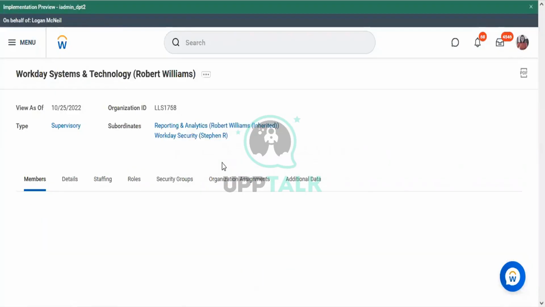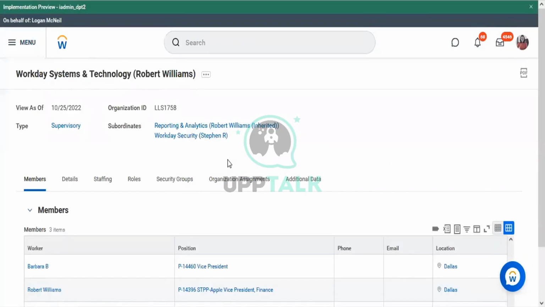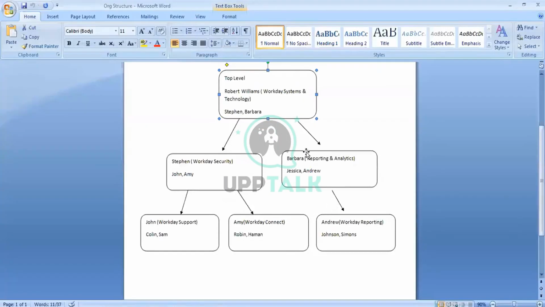Under Stephen, again we need to create positions for those who are under him. Before that, we'll be assigning these two guys as managers. Now we need to assign report analytics for Barbara.